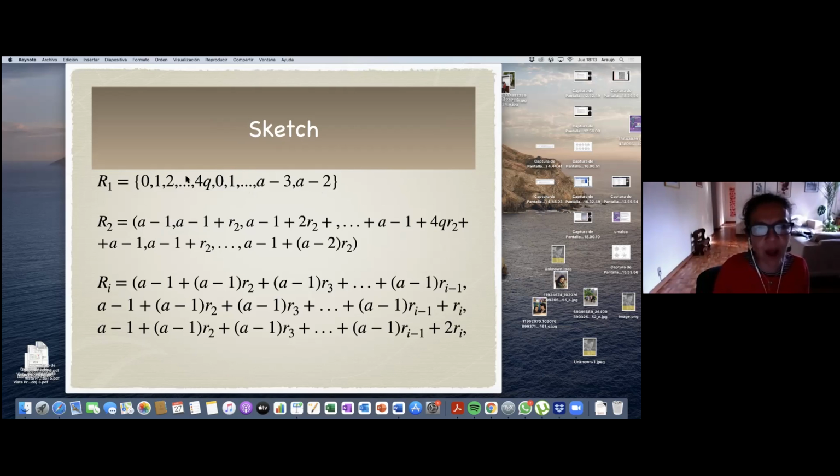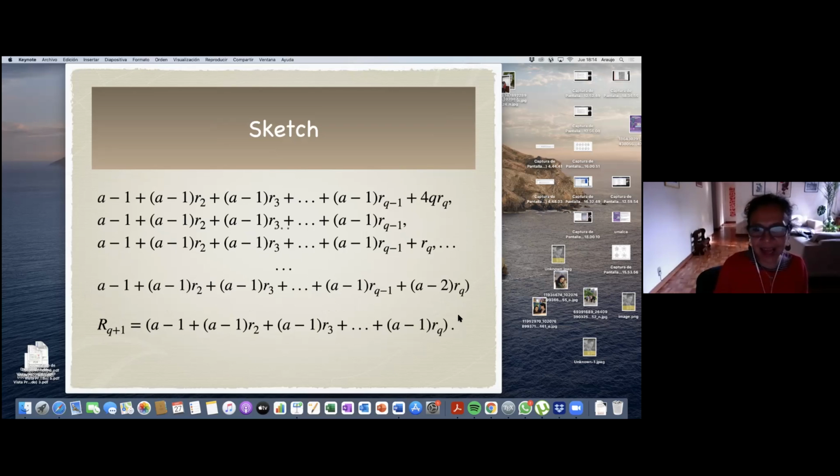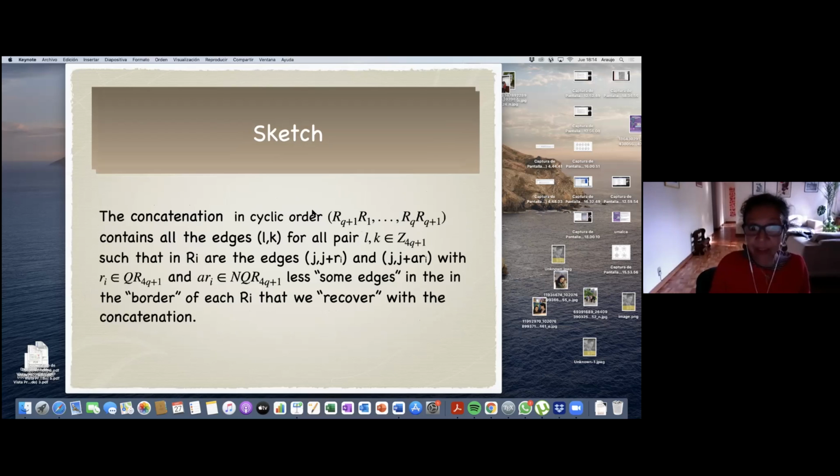Here you are jumping 1, 1, 1, 1, 1. In this, you jump between 1 and the other, R2, R2, R2, whatever. And R3, you start with the next of this, and you can see that for Ri, you jump here between this and this, Ri and whatever, okay? This is RQ, and the last sequence has only one vertex.